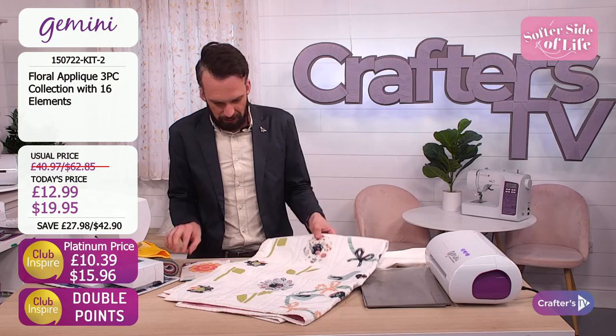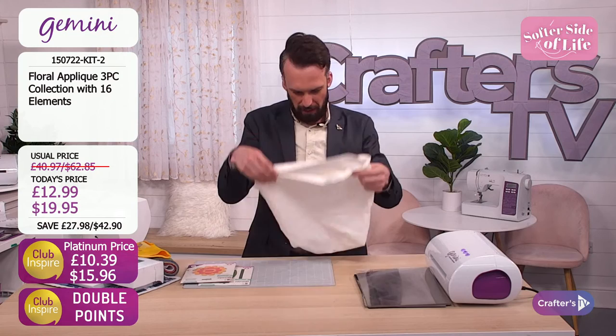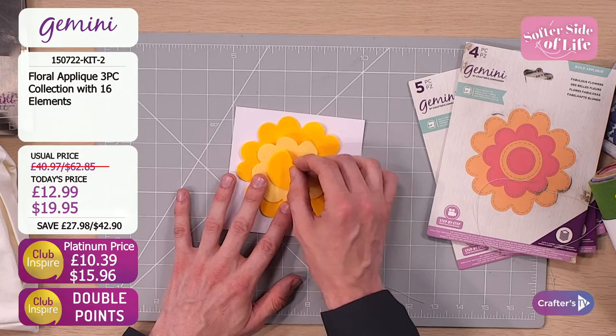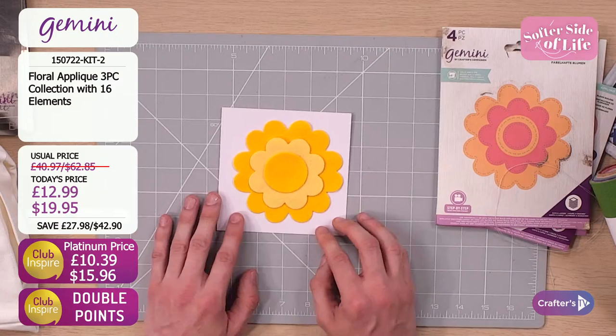So that's an example there of a lovely quilt. But as much as I love quilts, it's nice to think about different projects, whether it be bags or something different. I'm just going to find where I've popped that. I've got a canvas bag that I'd made up here. I was going to show us how to do some embellishment on that. Here we go. As you can see, that's cut out of felt, using that fabulous flowers dye, and it's just so bright, using tonal yellows. I was thinking, perfect for a sunflower. If you put a little black button or black felt in the middle, that would be perfect. And I've just got it on a square piece of card.